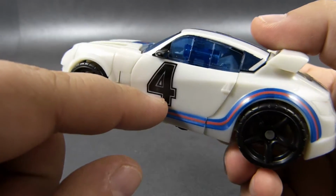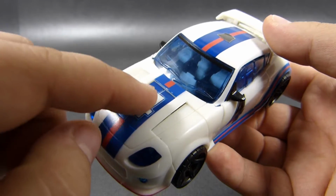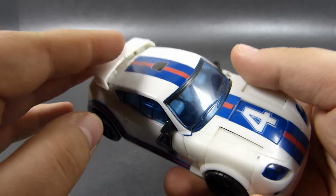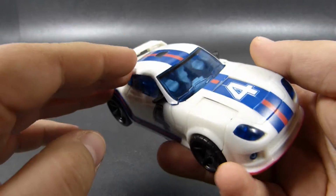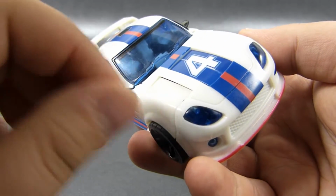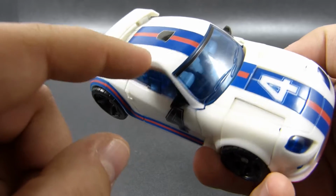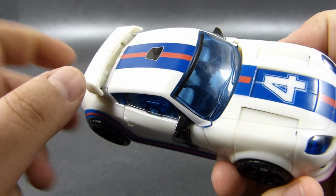with some very characteristic Jazz elements of these blue and red stripes, in some places this very characteristic number 4 in few places. And the plastic quality is nice. It may not be the heaviest deluxe class I've seen, but it seems pretty sturdy. And the plastic is a combination of this white, pearly white injected, as well as clear plastic for the windscreen with blue tint painted over as to not have a full body sunroof.